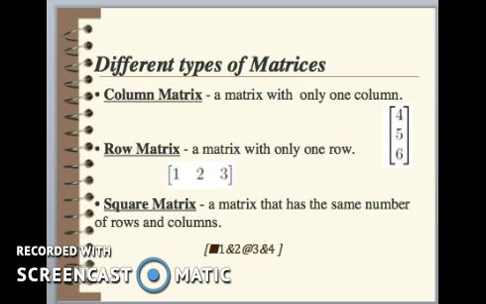Now we have a number of different types of matrices that we will be looking at during this course. We have a column matrix, which is only 1 column, and if you think back to the previous one, the 4 by 1 matrix that we looked at a couple of slides back, it's exactly the same thing. It has basically 1 column, but it has a number of different rows. And this one, if we were to refer to this one, we would be referring to it as a 3 by 1 matrix, or you could call it a column matrix. And a row matrix has only 1 row, and a square matrix has the same number of columns and rows. So it can be a 2 by 2 or a 3 by 3, 4 by 4, and so on.